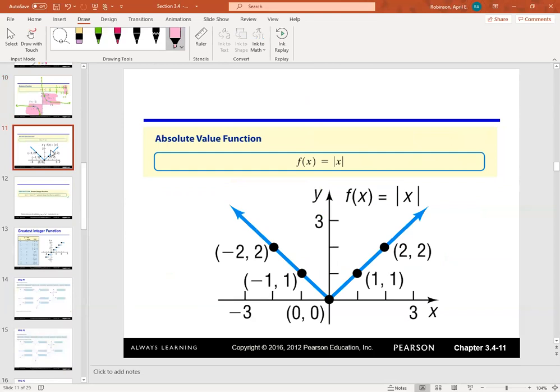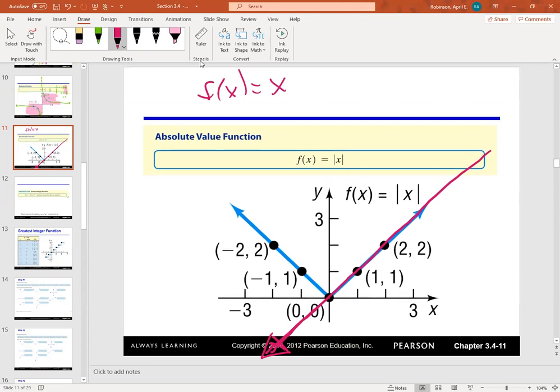Then there's the absolute value function, and this one's always the shape of a V. Because if it was just Y is equal to X, earlier we had F of X is just equal to X, and that was this one right here. It was this diagonal, the identity function. But that allowed you to go down into quadrant three. By putting an absolute value around this, that makes all of your Y coordinates positive. So this piece right here ends up going up into quadrant one, and you get this perfect V.